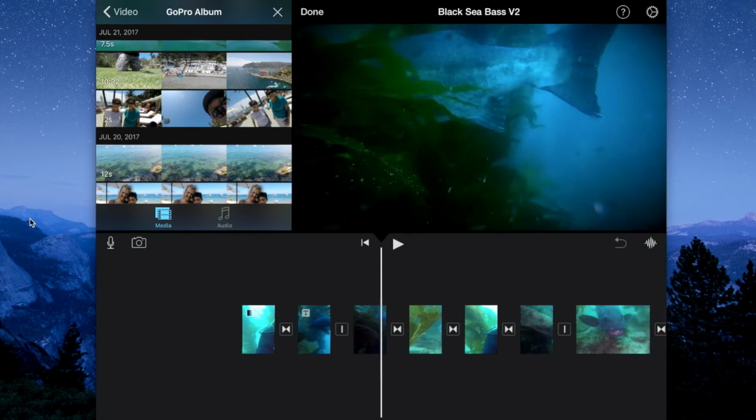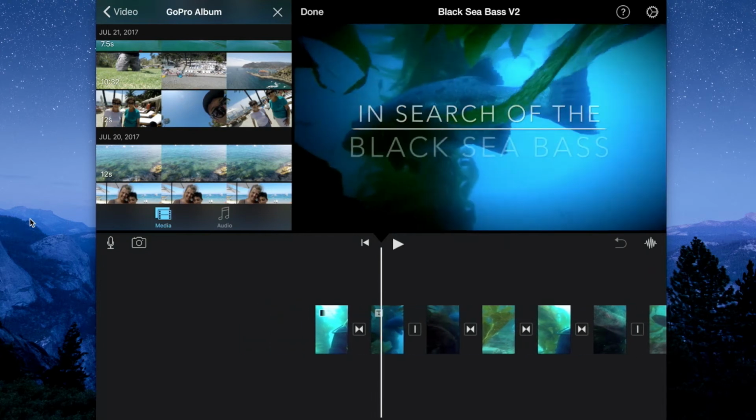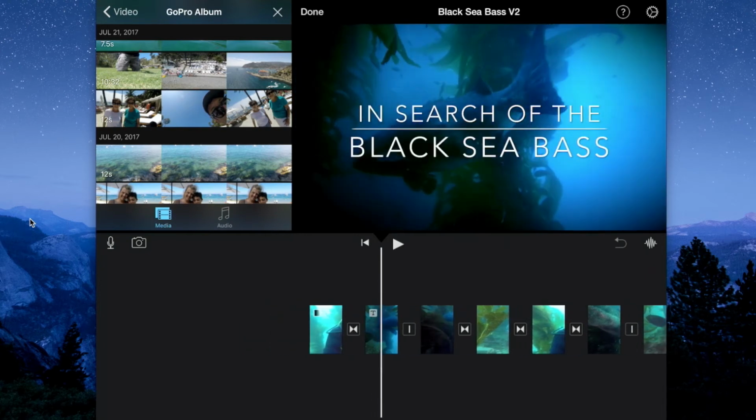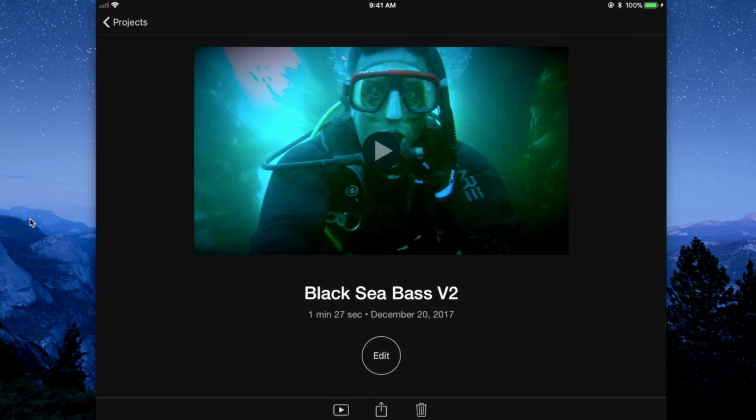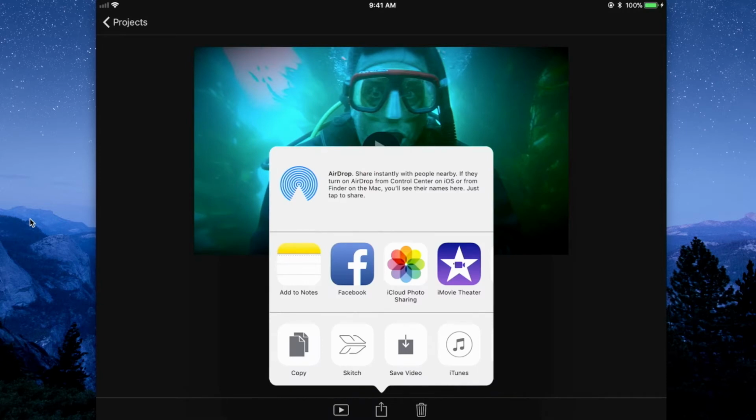It's just great. So let's just say, for instance, I finished this. I'm not interested in color grading. I just want to get the rough pieces together. Right. So I'm finishing on my MacBook Pro. So what I want to do is tap Done up here at the top, and at the bottom you have the familiar Share button that looks very similar to Final Cut, and I'm just going to tap that with my pencil, and I want to tap iTunes.